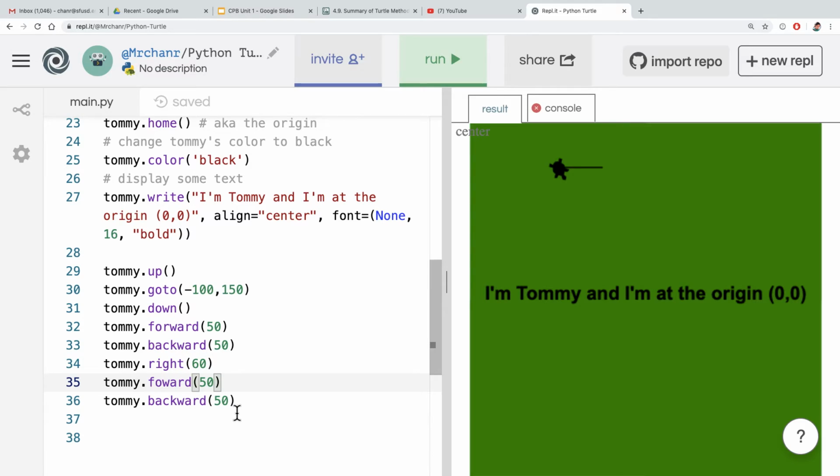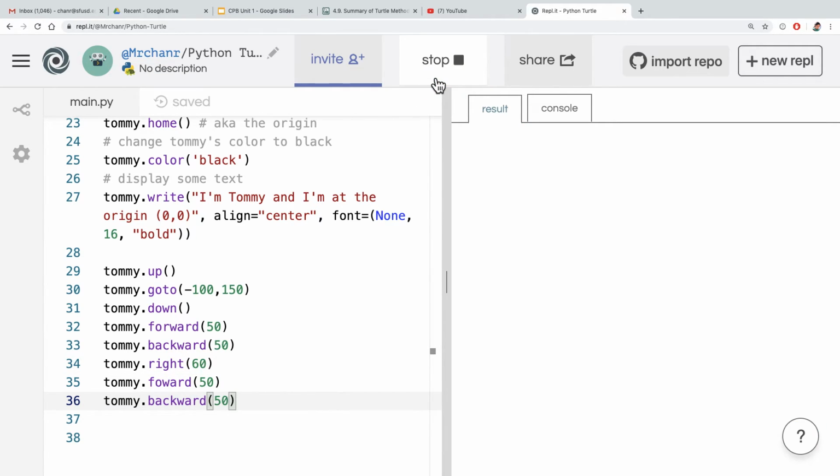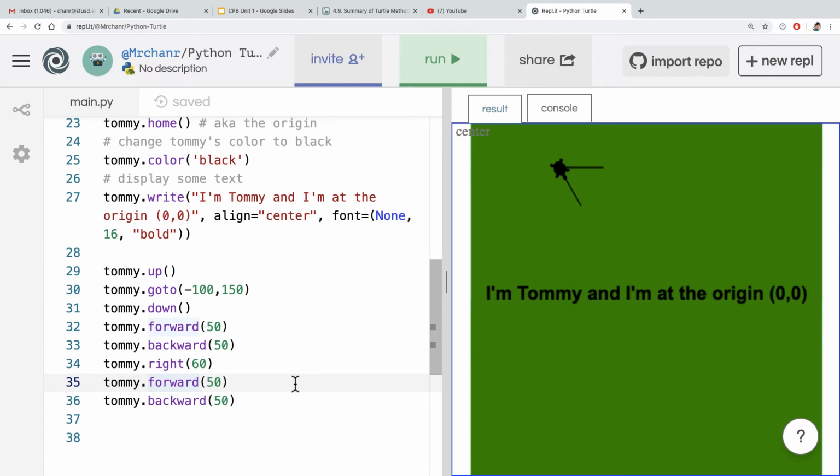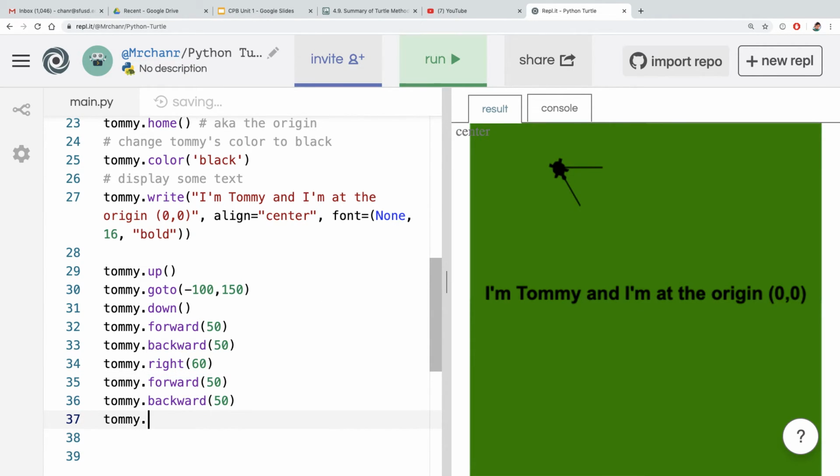Maybe I can use a tool of mine to better... Forward, right? Okay, there we go. So then we have a second line, and maybe you turn right again, 60, and then go forward and backwards. I hope you see some repetition here.